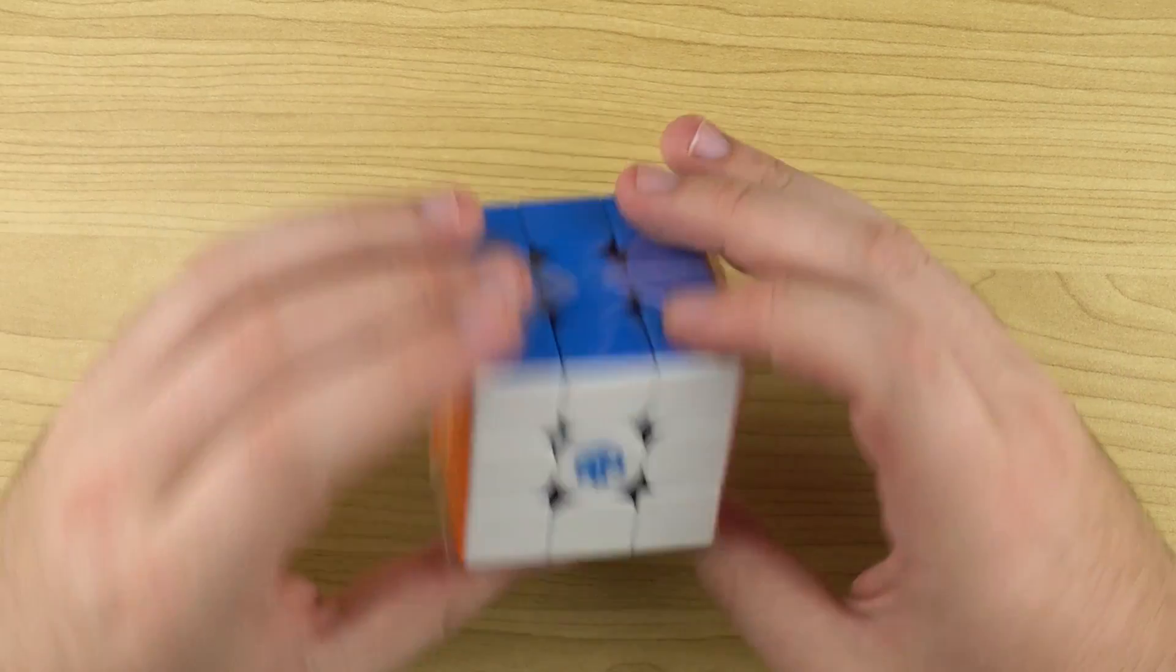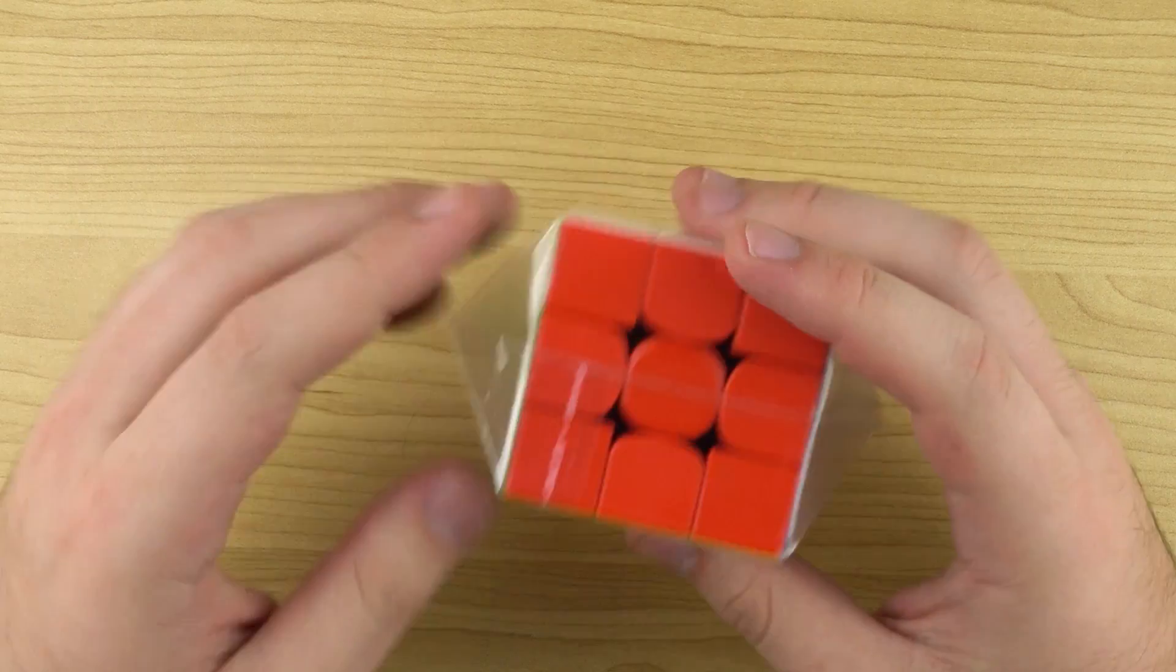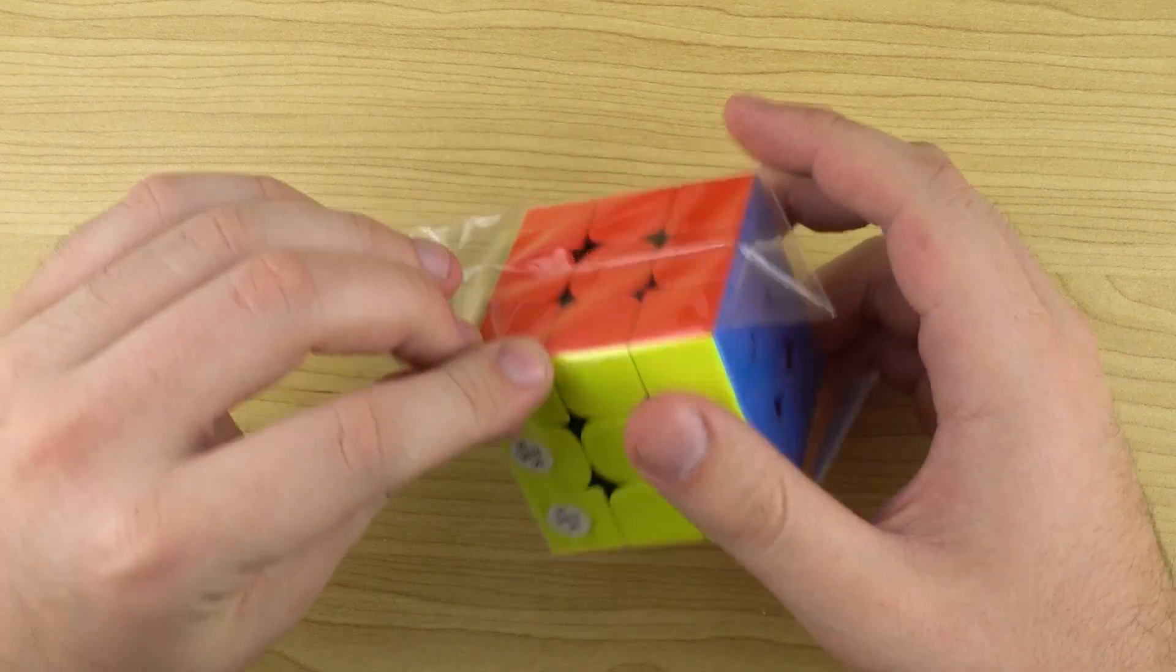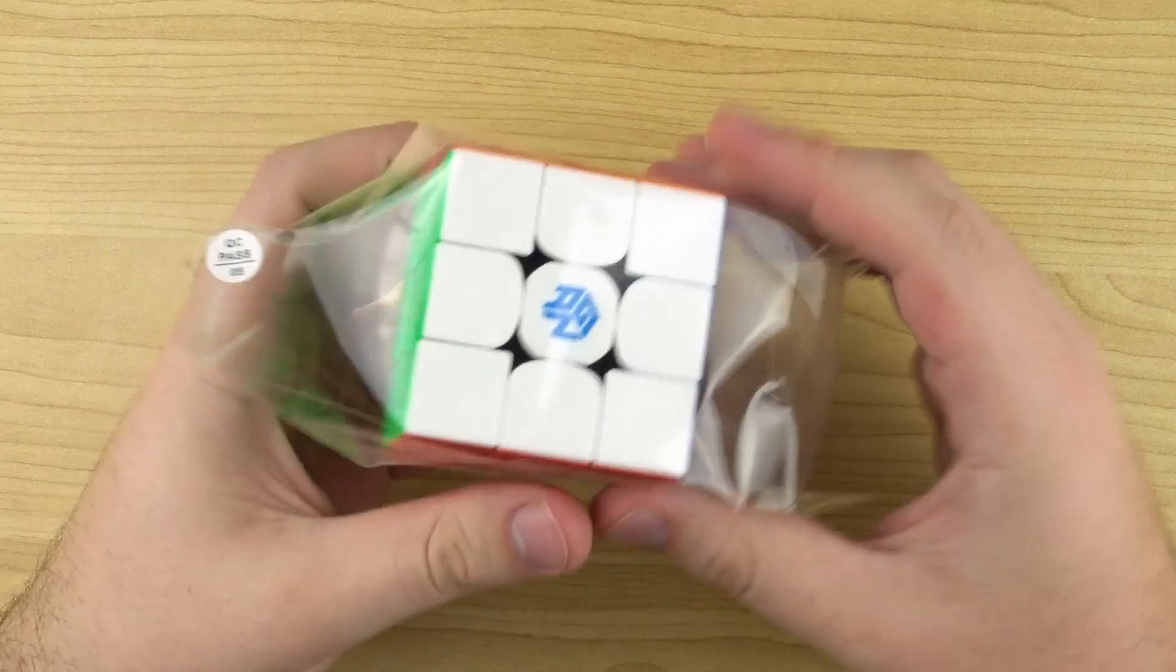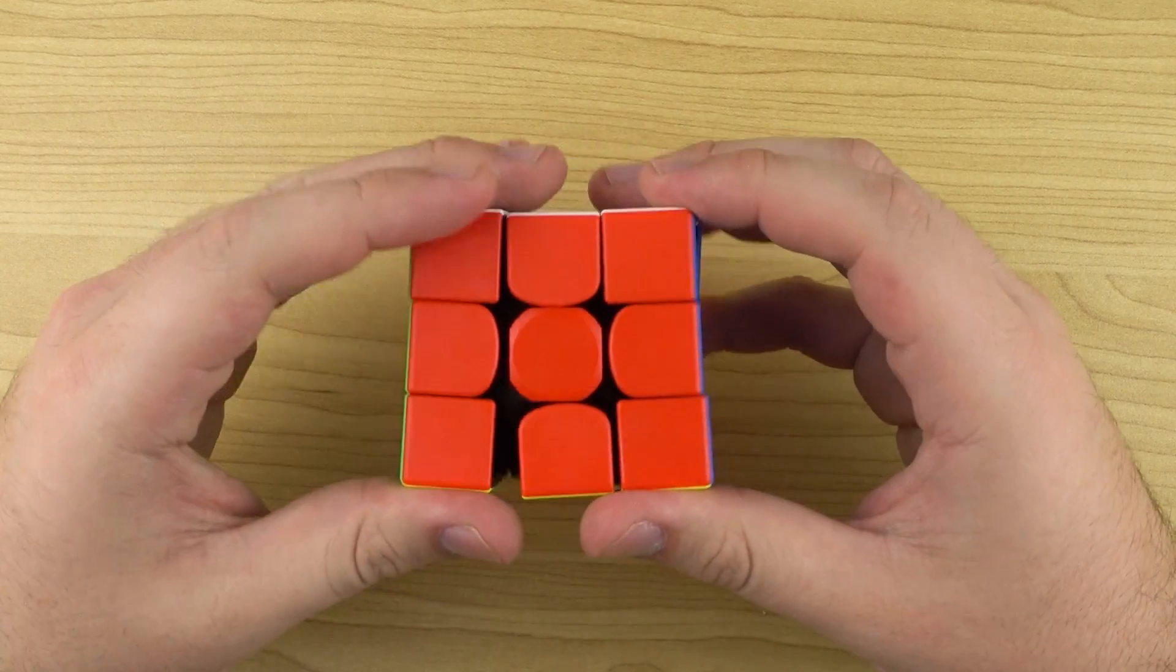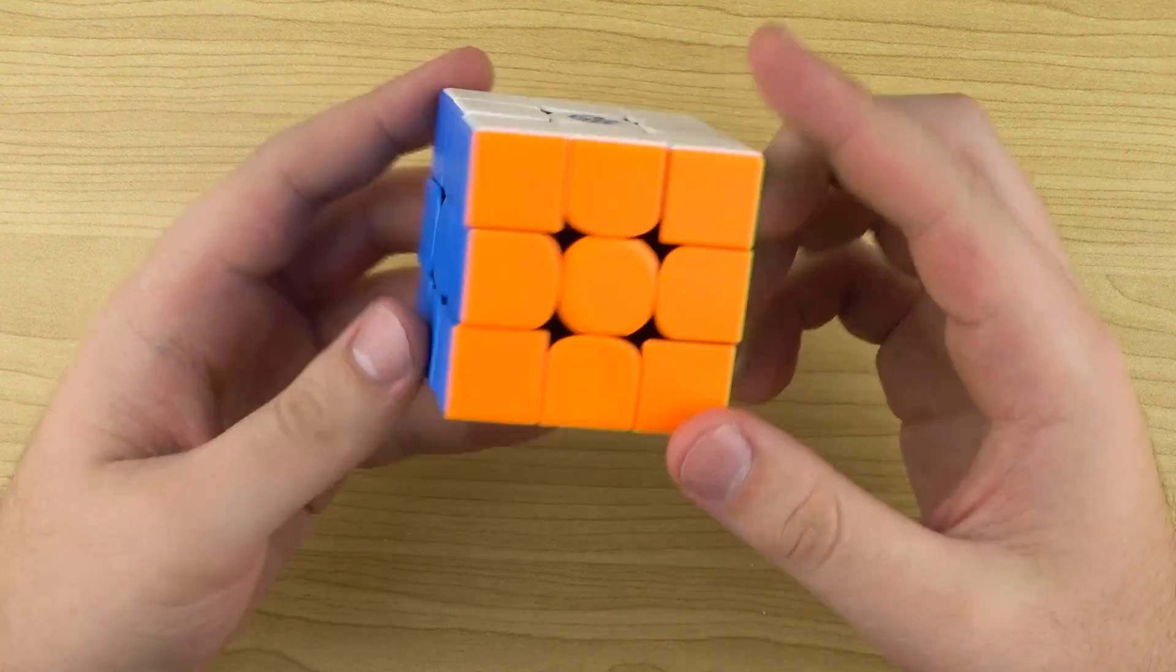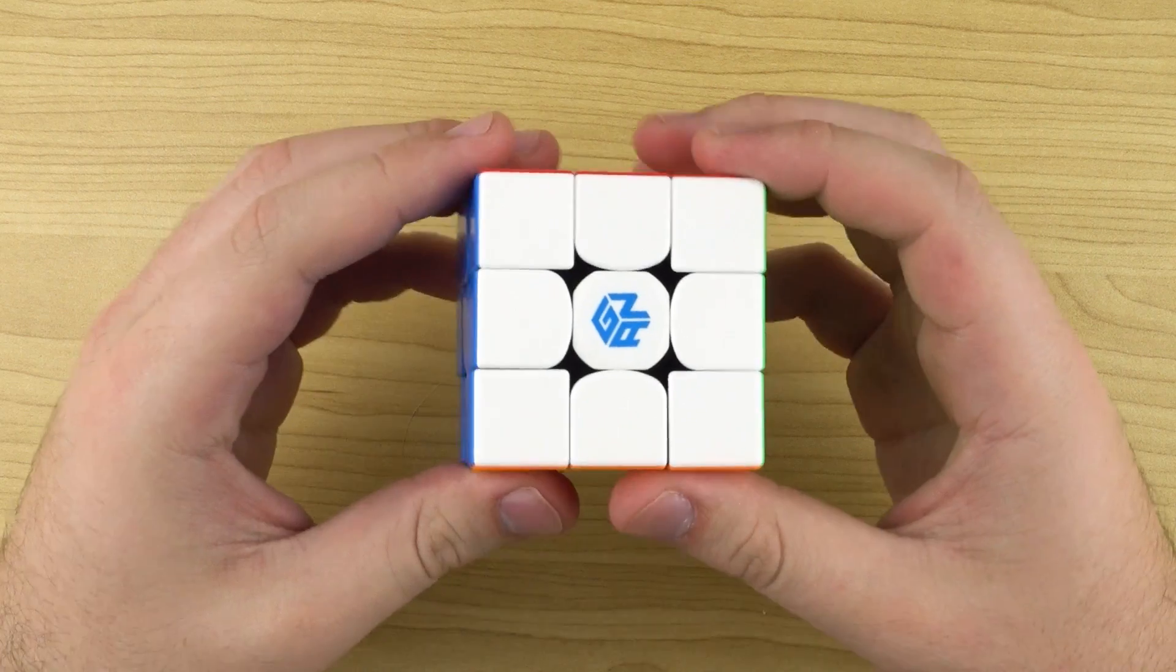No tensioning tool, that's a bit of a shame. I'm not too sure how this tensions but hopefully you can do it by hand. Packaging is a bit smaller than the GAN R, the original version. The shades look matte now, no longer glossy, so they're taking after the GAN XS which is cool.